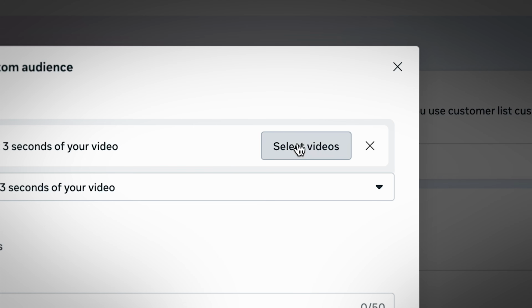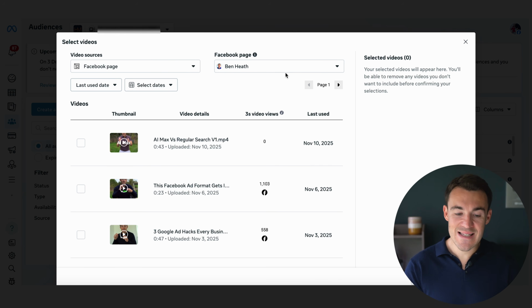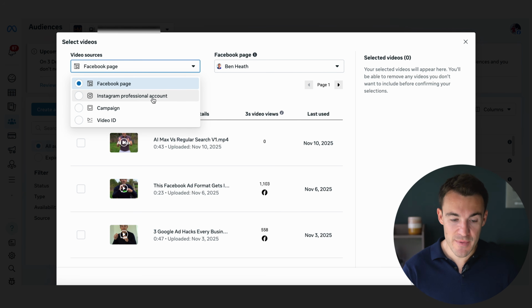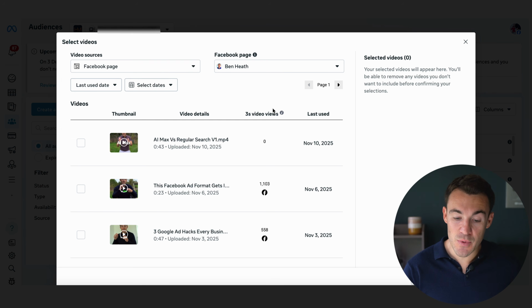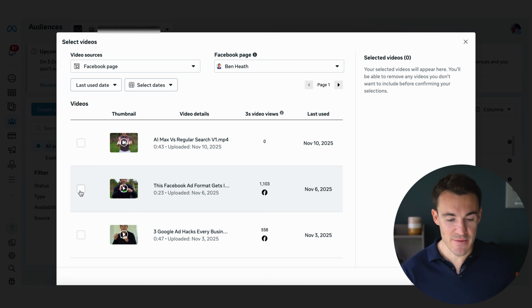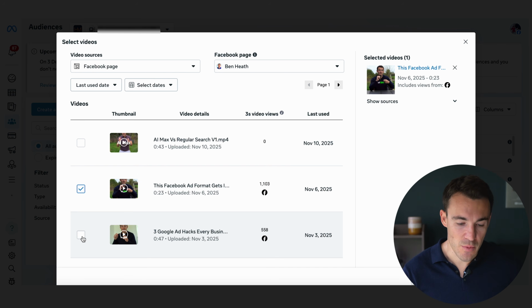Then we want to go ahead and click on select videos. And now there's a few different places that we can choose our video sources, where the videos can have been interacted with, can have been watched. So default here is Facebook page, and obviously you want to make sure you've got the right Facebook page, but we could, for example, change to Instagram account, change to an ad campaign, etc. And then you want to go through and grab the various videos that are relevant, right? So you could be like, okay, yeah, if someone has watched a certain amount of this video, I think they'd be interested in what we're looking to advertise. Now, that might be all your videos. It might just be a select few. That's a decision you need to go through and make depending on any videos that you've used previously and what they're like. So we can go ahead and, we'll grab a couple.